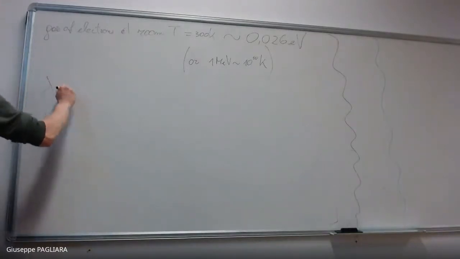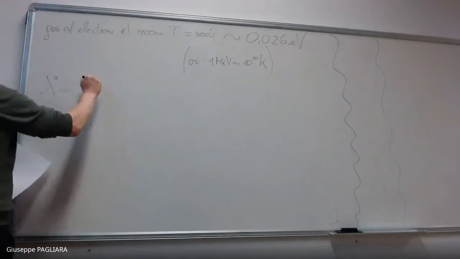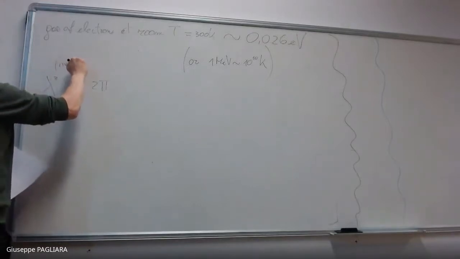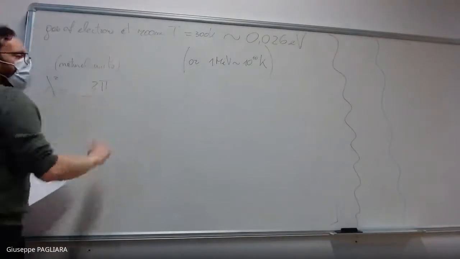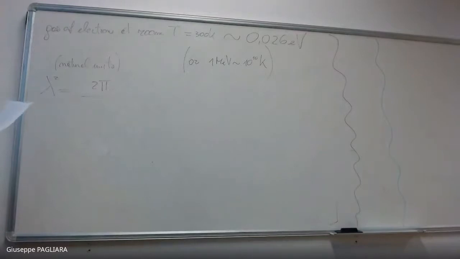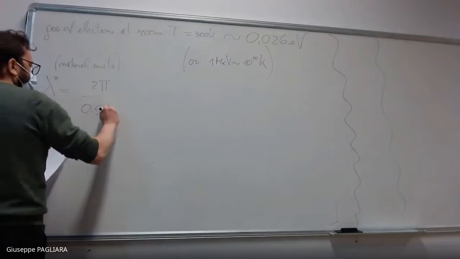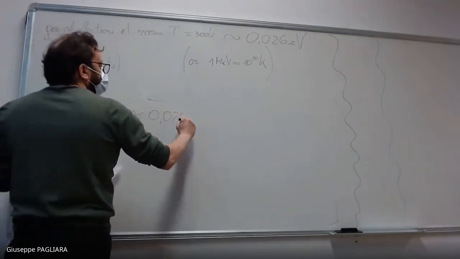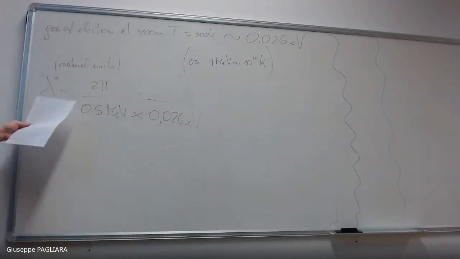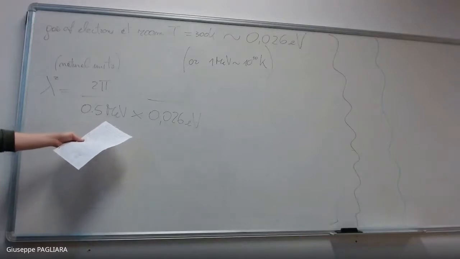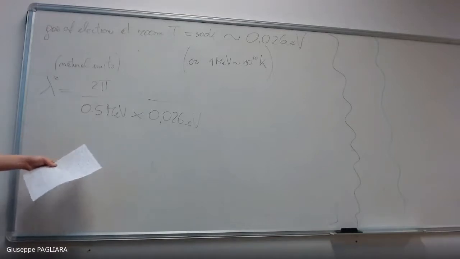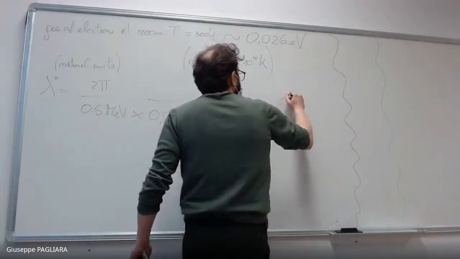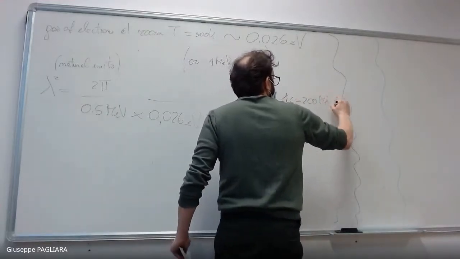So now the lambda can be estimated by using the previous formula. Let's take lambda squared, which is equal to, in natural units of course, 2 pi and h squared, which is 1 in natural units, and then in the denominator I had the product of the mass and the temperature. The mass is 0.5 MeV for electrons, and the temperature is 0.026 electron volt. Now if you do the calculation, lambda squared has a dimension of 1 over energy squared. If you want to convert this into a length scale, you must multiply by h bar c, which is equal to 200 MeV times Fermi.